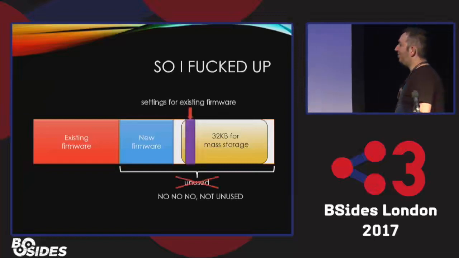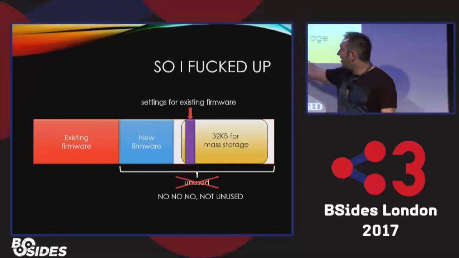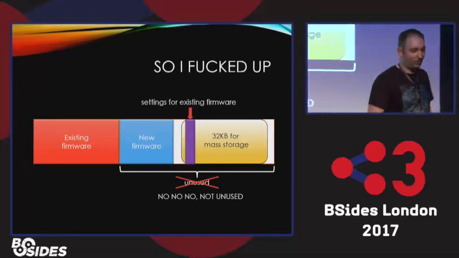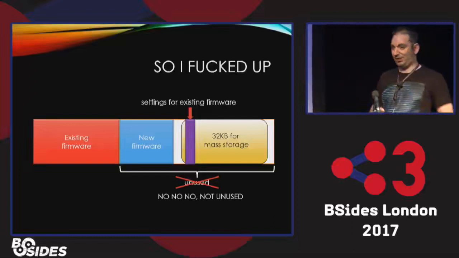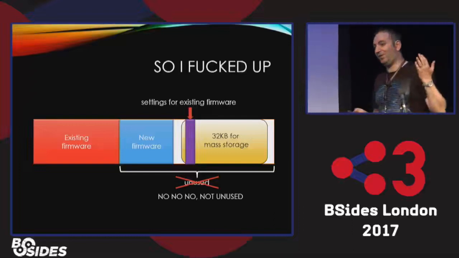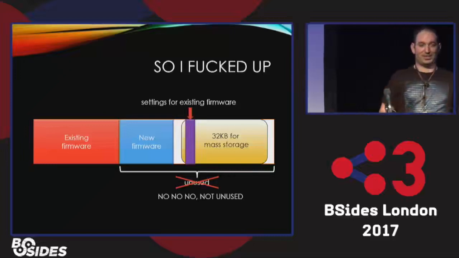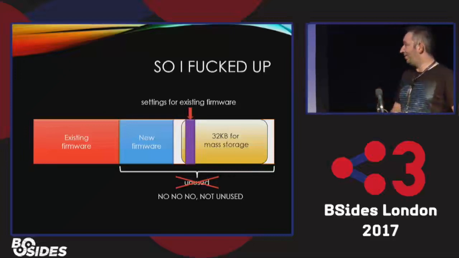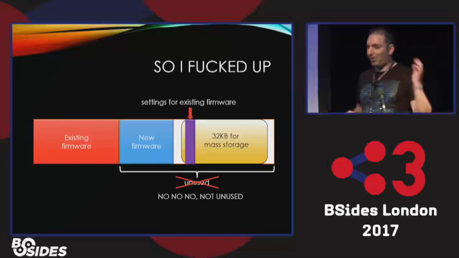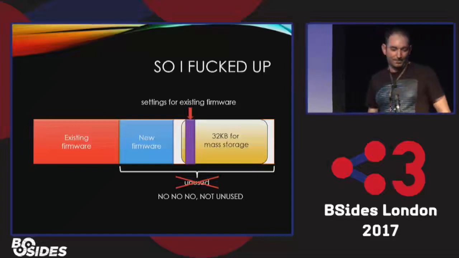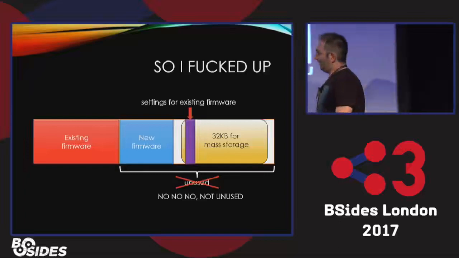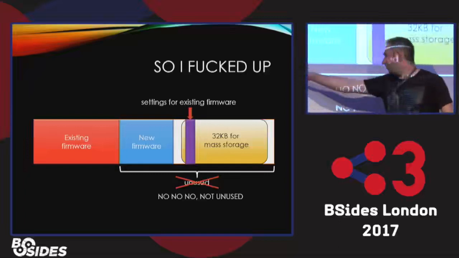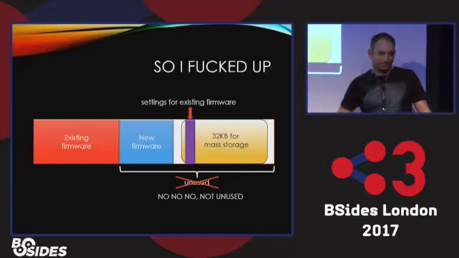This space wasn't unused. There's a blob for settings there, and those settings control what display driver to use, because when these things are manufactured in China, they might have 25 OLED screens, and the firmware needs to support each one of them. And when I erase that with part of a FAT table, God knows what it's doing. It's probably crashing over and over and over again. So this is bad, because I've got this existing firmware, and that's my backup. I don't have any of this.